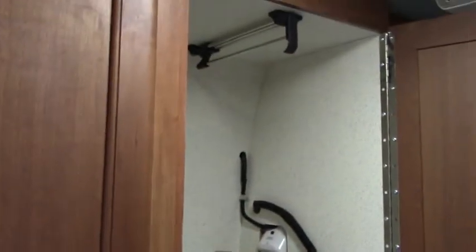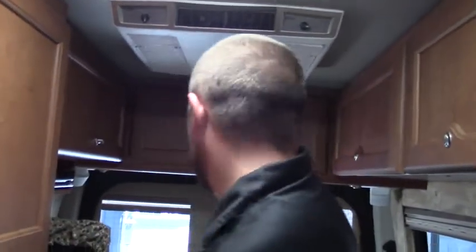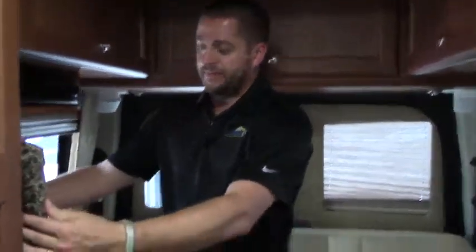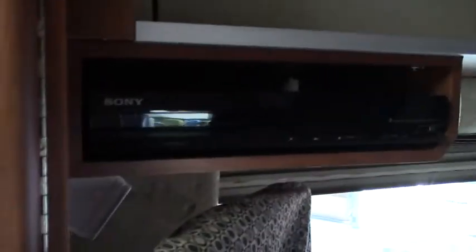cabinetry here. You've got the post to your table, which can be either put up front. You can have all 4 seats swiveled around so that you have card playing. Right now we have a box with all the goodies in it. Parts for the microwave, remote controls for the TV, which I'll point out here. It is on an arm. Comes out. It's got a nice little case on it. At the moment, you've got your DVD player. Again, just cabinet all the way up around. You can switch the speakers to play just in the front, the back.